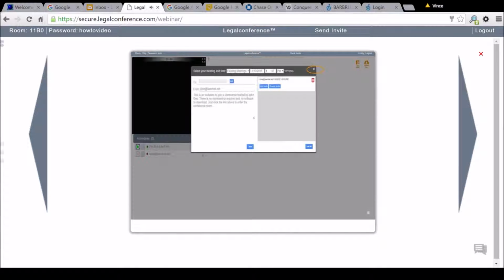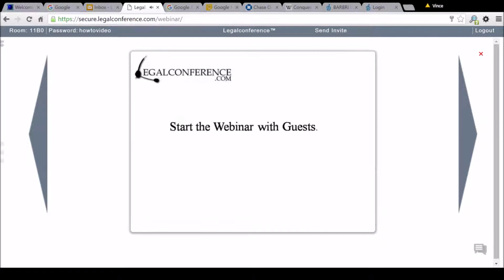So if I want, I could go back through the process and send another email to another individual, and that's going to appear on that list to the right there. So I'll have a list of individuals appearing. Right now we're going to exit, and that's why I've highlighted the X up there. We're going to X out of this and leave the invitation part, and actually see what happens when the person activates the invitation. So we're going to start the webinar with a guest.